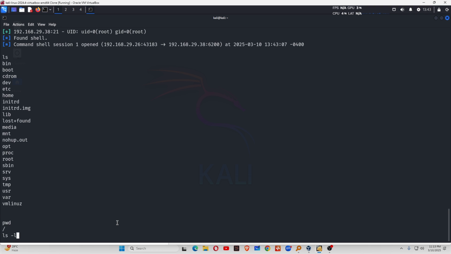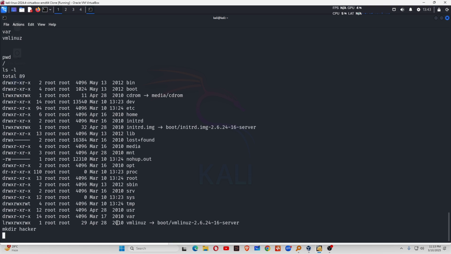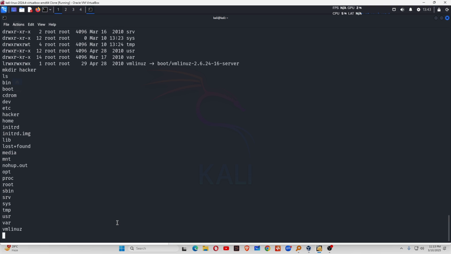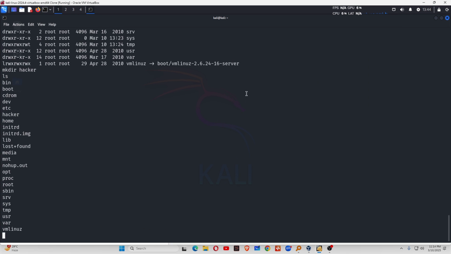You can type ls -l and you can see all the files and folders inside that one. If you type mkdir hacker and run ls to see, you see that the hacker folder has been created. So I have created a folder on the Metasploit FTP server from this Kali Linux machine. In this way, I just exploited the vulnerability inside the FTP server.